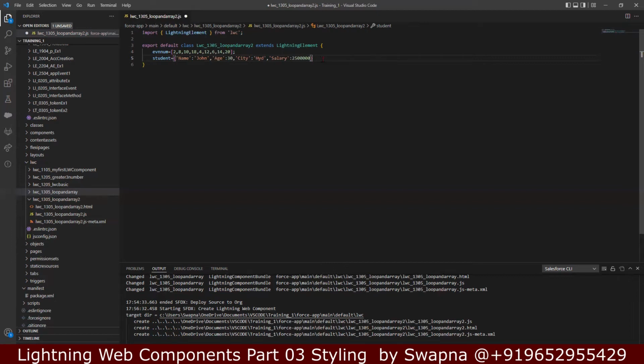I have a normal simple array, a straightforward array, and a JSON structure. If you place it here, it will tell you that the property is an array. If you place it here, it shows you the JSON structure. You have a name, the data type is string. You have an age, the data type is number. City, string, salary, number.